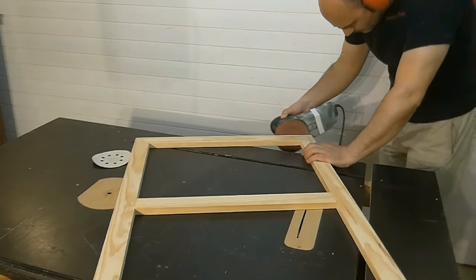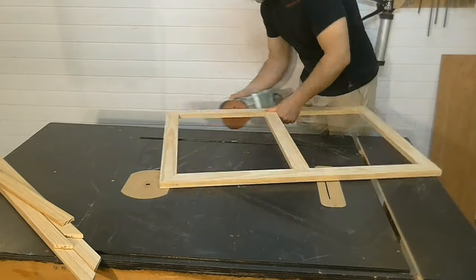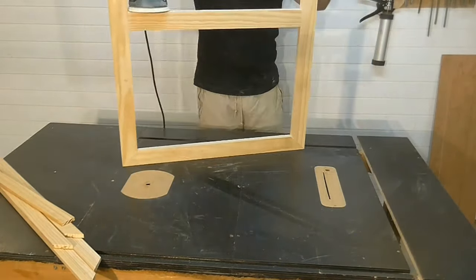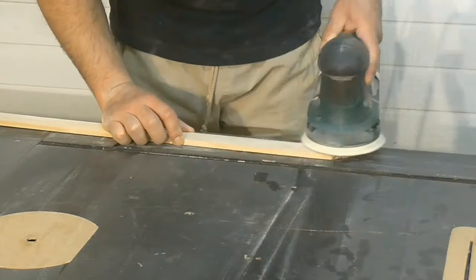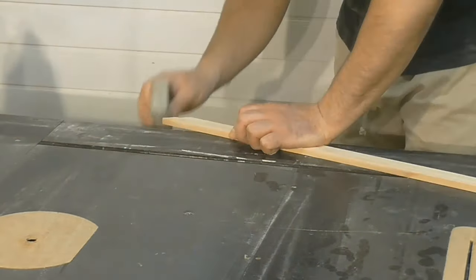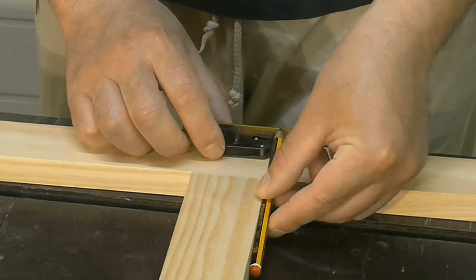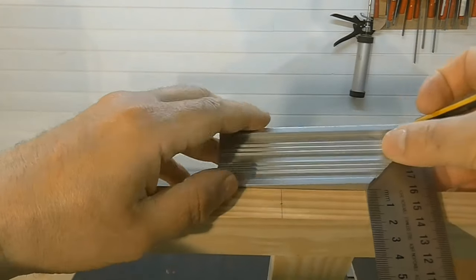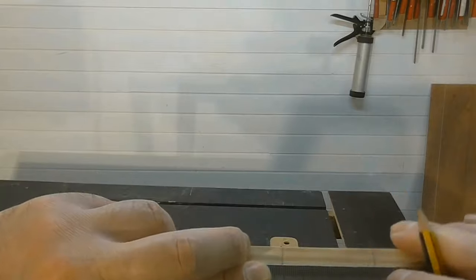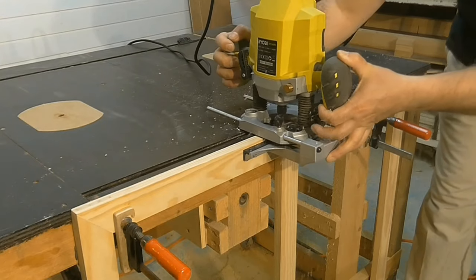So I sand all the corners, and I sand all the parts of the window. I also sand the strips I will put on the welded wire mesh. Now I mark where to put the full mortise lock. I mark the position in the edge of the window. And I use a straight router bit to route the mortise I need to install the lock.